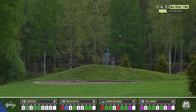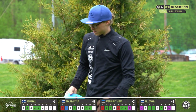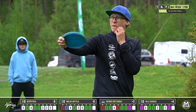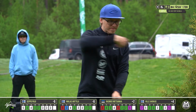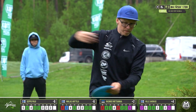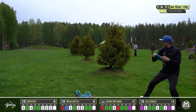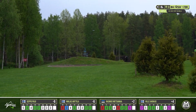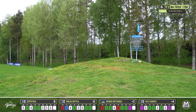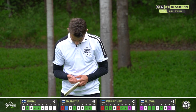Well, about the same number of birdies as pars here. Oh no. Wow, what a well-placed... Is that a hazard up there? That is an OB little patch in front of the basket. I didn't see the OB sign on the graphic below, but it sure looked like sand. Yeah, but you know, they are playing golf out there. That's so similar to a ball golf course, with the little sand hazard right before the green. And that's the way from Rasmus.